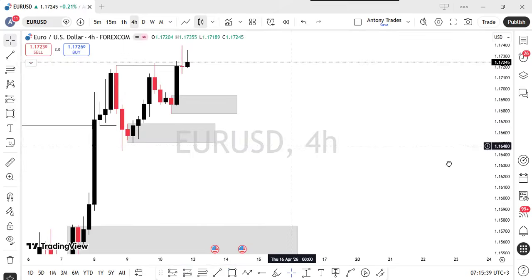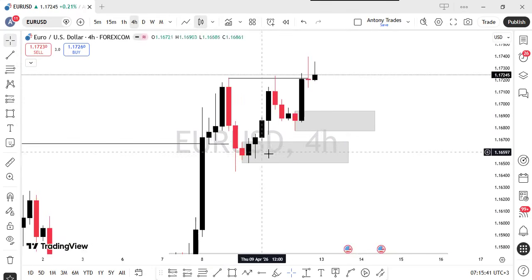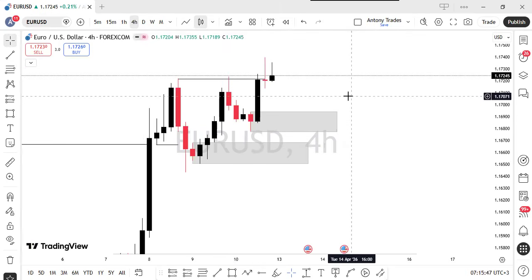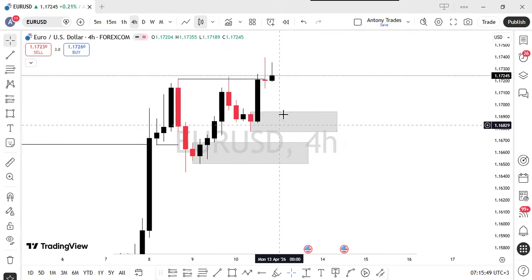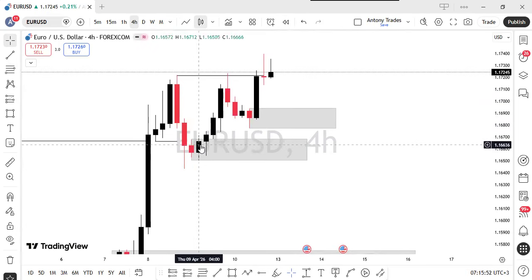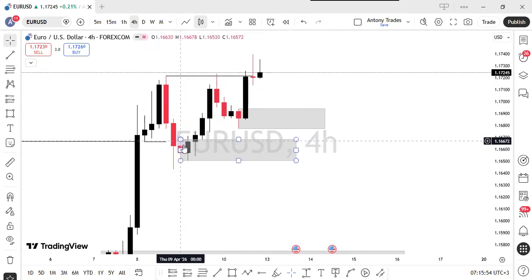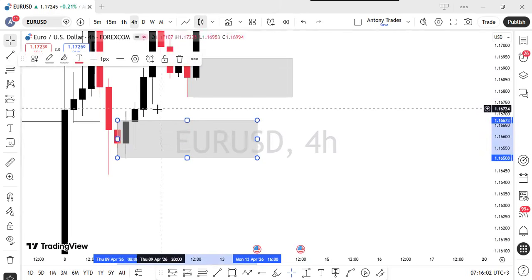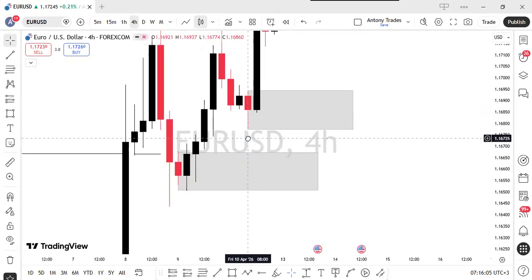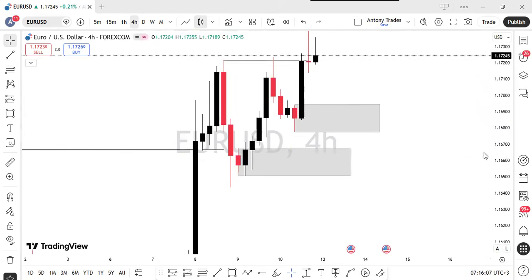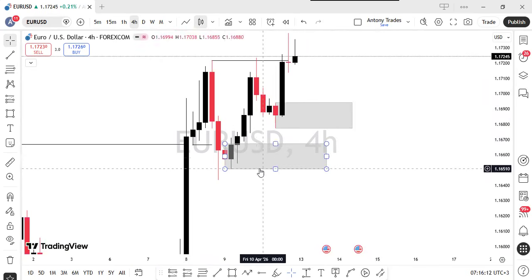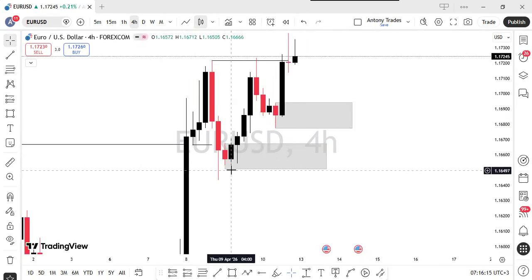Now I have a question to ask you guys. So between this order block and this order block, which one do you think has high probability of holding this market? If you have said this order block, then you are correct. Why am I not having a lot of confidence with this order block? If you look closely, this order block one, we don't have a fair value gap that is attached to it, right? You see down here, every fair value gap was mitigated. There was no fair value gap around this area. But that does not mean that market cannot come to here. No. But what I'm trying to say is that this order block has a low probability of holding the market.